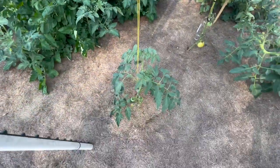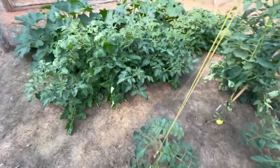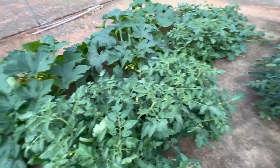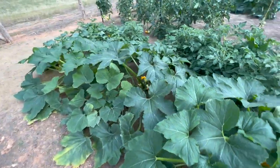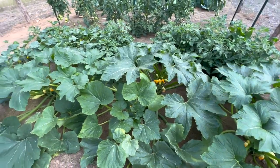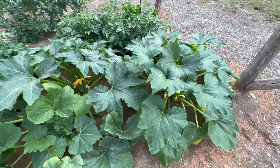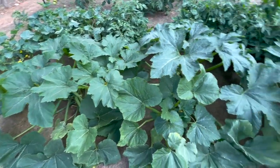And this tomato plant right here, I replaced it because it didn't do anything. I think it got bit really hard. And I got three Roma tomatoes here. And over here, I got three more squash plants. And that's normally how I plant them, because I've never seen them get that big. So these three are planted really close together and they're already growing together. But they look good.